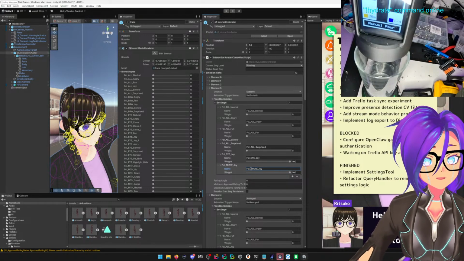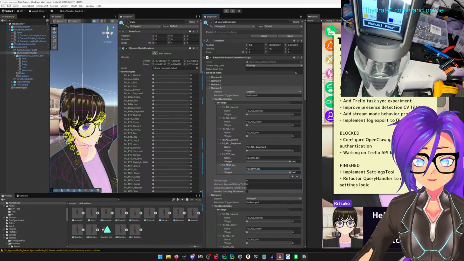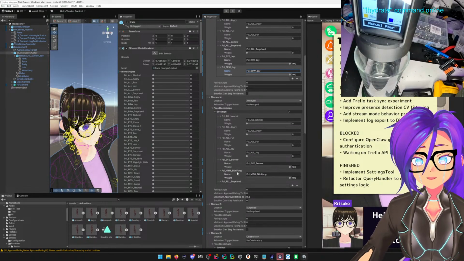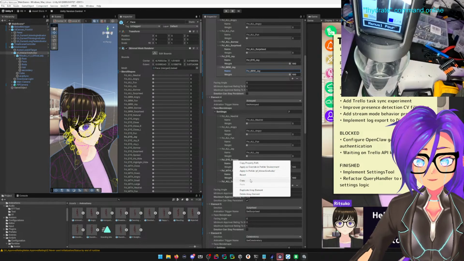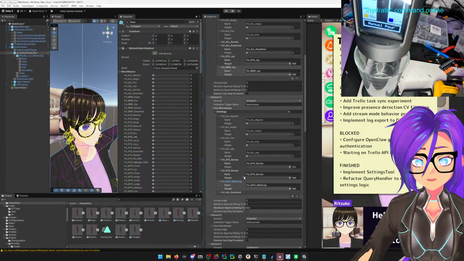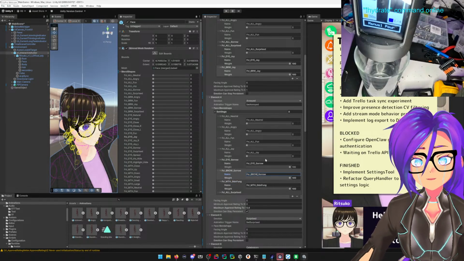So I think the heuristic is anything that is mouth on a problematic slider, we're just gonna copy it twice, and it's gonna be eye and brow.